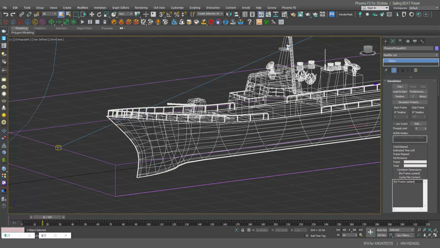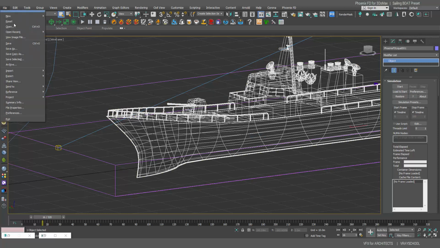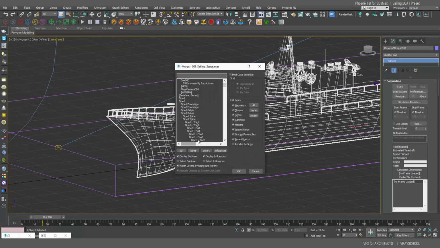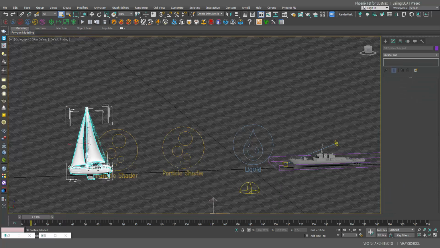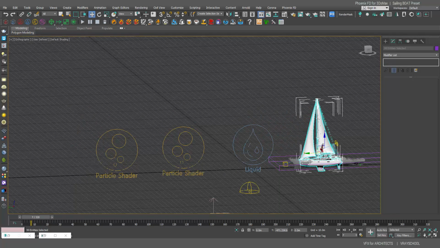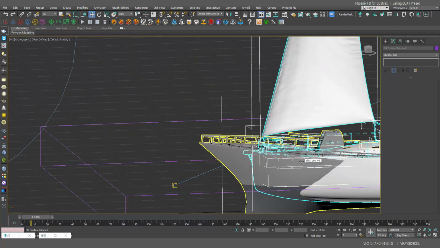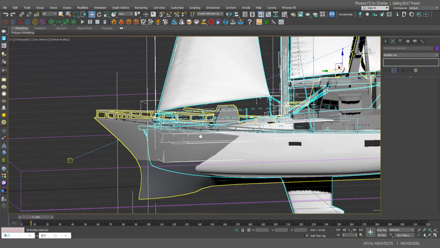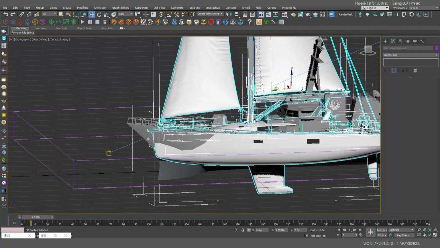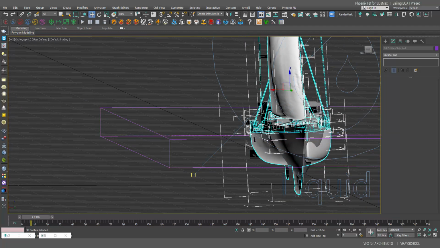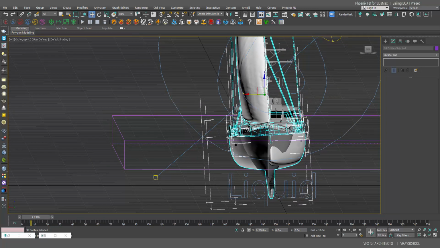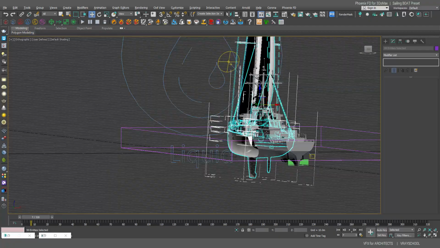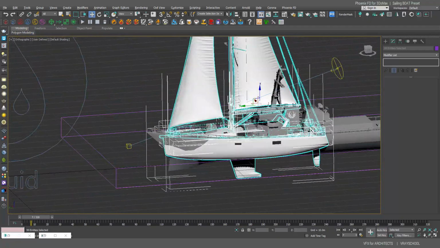And what I'm gonna do, I'm gonna bring my yacht now. I need to shift it back so you can see the boat became slightly bigger, but I'm just gonna put it right here so the nose will be right in the middle. You can see my boat a little tilted towards the wind, so it will be a little bit more realistic.